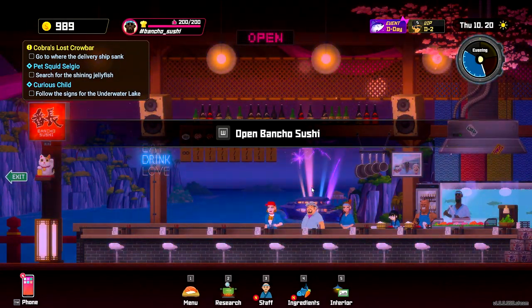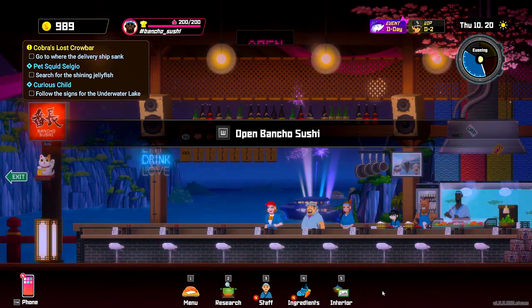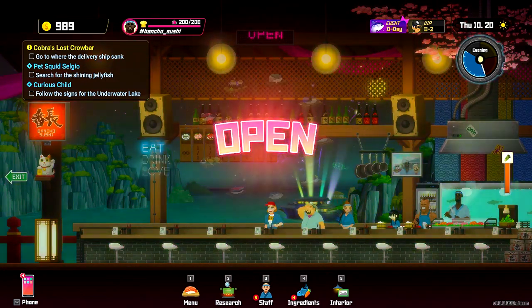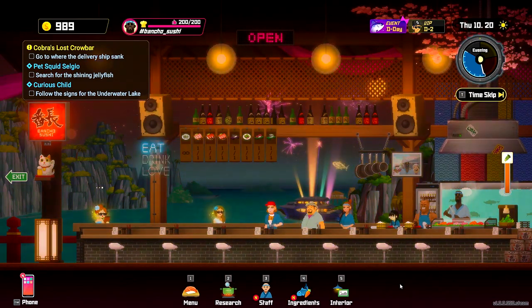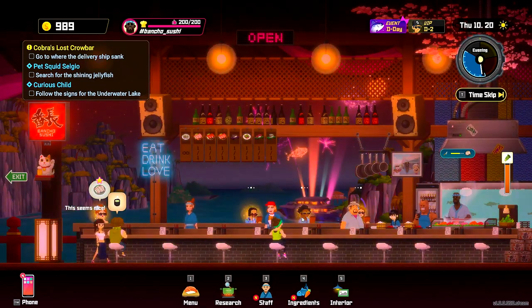Well, here we go. This is a big night for us. Gonna make a lot of money, hopefully. Here we go. They're looking. Oh, I guess these are VIPs or something that are all glowy.